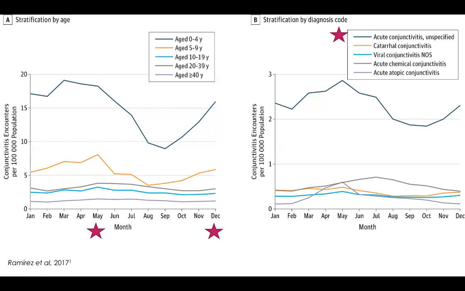Figure B to the right shows the type of pink eye per 100,000 people and how it's distributed across the year as well. And again, it looks like the unspecified conjunctivitis with no known cause is going to be the most common in the winter and spring months. Again, here December starts going up, and then the new year might go down a little bit, and then more here in the spring when allergies start coming into play. So that's going to be the unspecified etiology. And then again, we have viral here as well. And that's going to be the blue, the light blue.